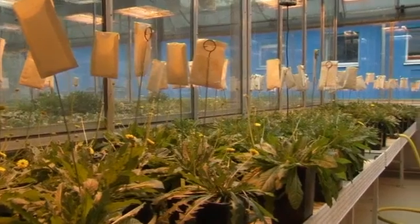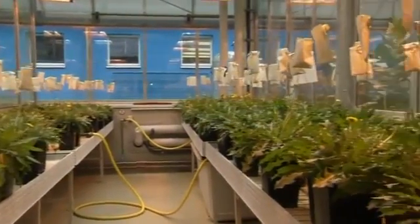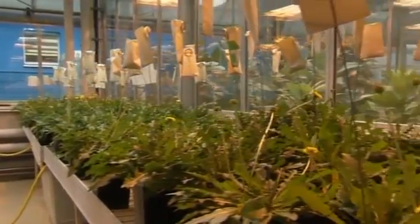Dandelions look promising. A small trial by an American research team found they delivered rubber yields on a par with the best trees in Asia. We have some good results, so our strategic partner, Continental, they made a lot of testing to see the quality of the material. And what you can see is that the quality is similar to that what they have originally done with the rubber from the rubber tree.